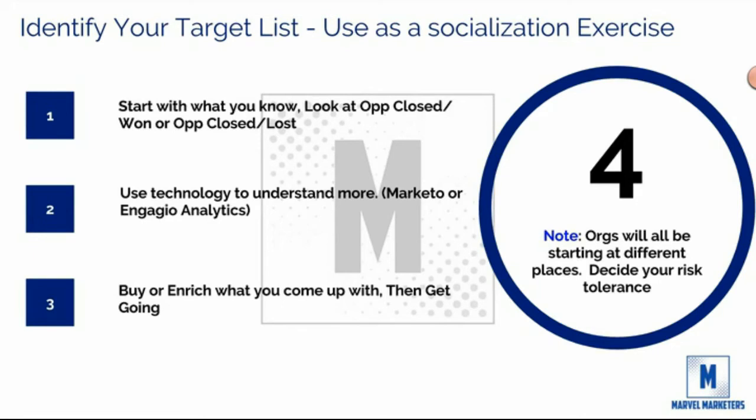And then once you have your answers as to what has worked well in the past and compiled these into a list, then you either can stop there and get going, or you can buy or enrich more of what you know works and then get going. But the most important thing is to get going, because what you don't want to do is to ponder this step for too long because you're just convinced that there's this really, really specific target client and really, really specific buyer persona that you need before you start.